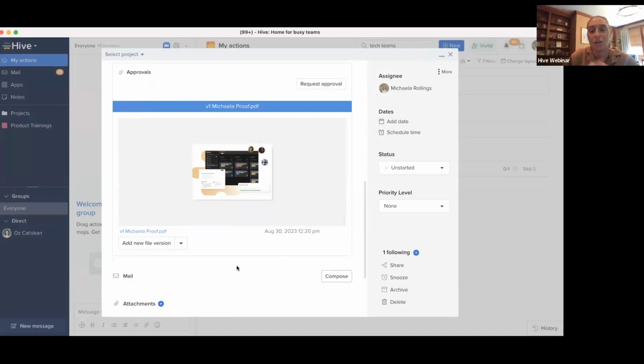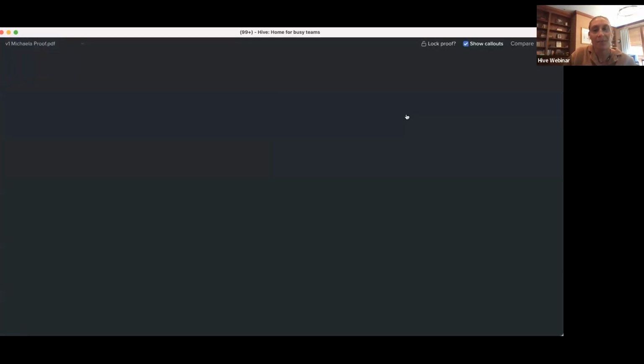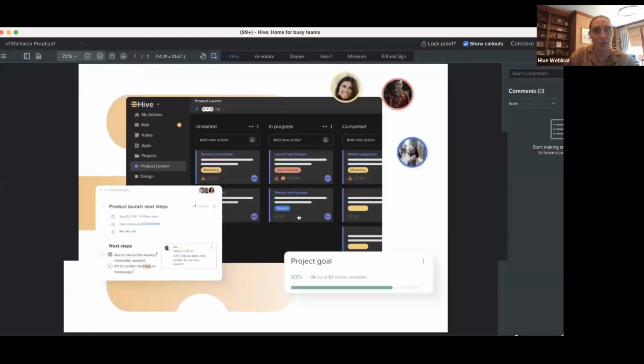I'm also able to lock the proof. So let's say you've had all the feedback, you're running a team and you're like, I don't want anyone else giving feedback on this proof, just lock it. You can also delete it. So if I uploaded the wrong proof and I want to bail, I can just press delete. And then to edit the proof or to provide proofing and approval, just click into it. From here, you're taken into our glorious proofing and approval dashboard.